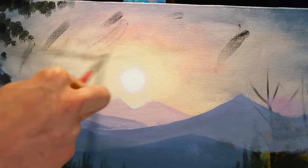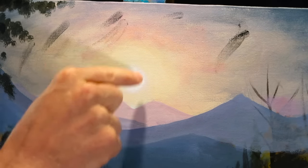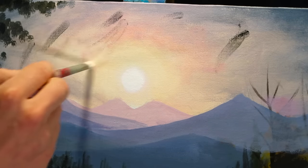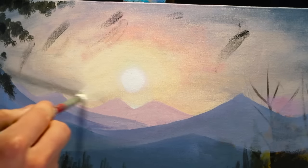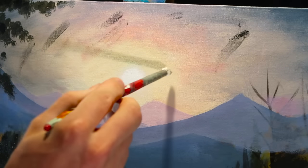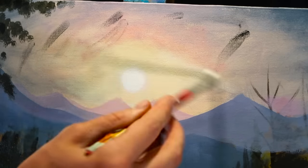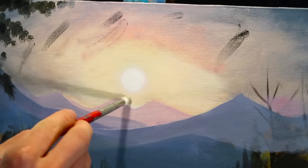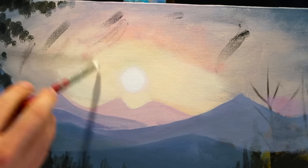Now, while I'm doing this, I'm not worried about anything other than the inside. What's going on in the inner part here? The outside might be kind of rough. That's okay, because we end up layering over the top of the outside edge and we leave what's closest to the sun. So I'm just trying to determine how far I want this color to go out. And it's always good to go further out than you might think you want it. So I kind of go way out here.